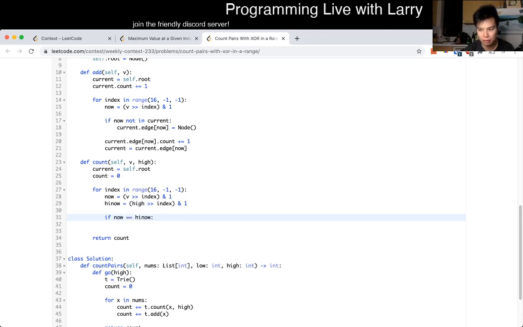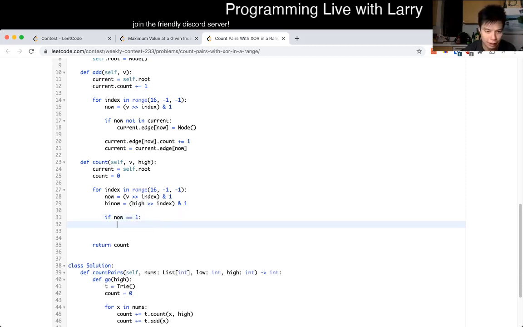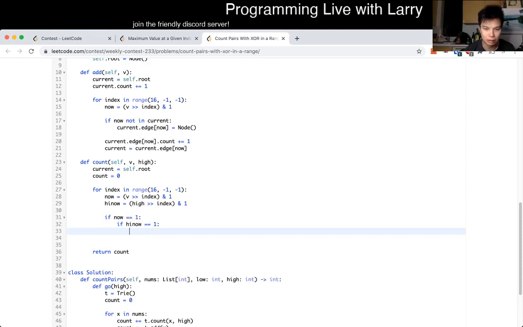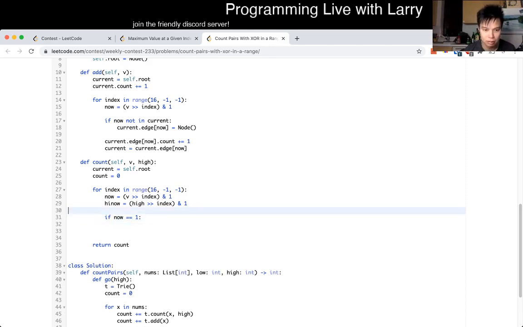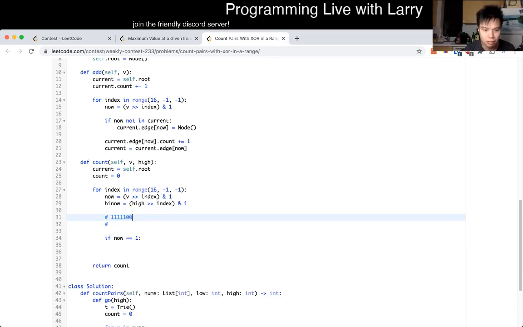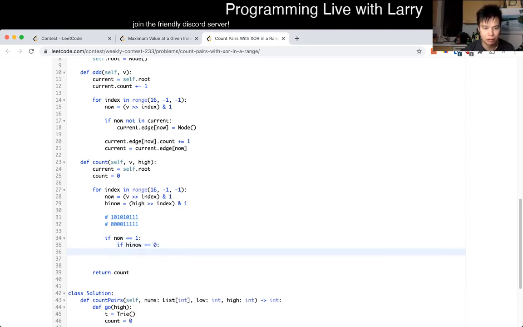If now is equal to 1, it's just case analysis. High now is equal to 1, then of high now is equal to 0. Then we return count because everything is going to be no, is that true? What am I thinking? Okay, think. Let's have something like this, and then the high is something like this. What happens, right? Well, then we want to bring it to 0. So if high now is equal to 0, then we want to make it a 0. So we want to go down the 1. Okay.